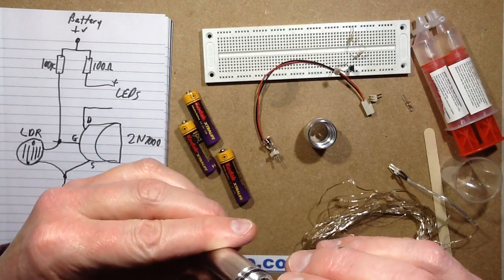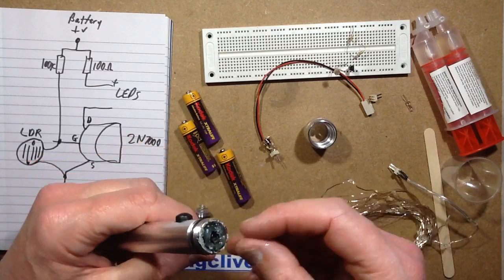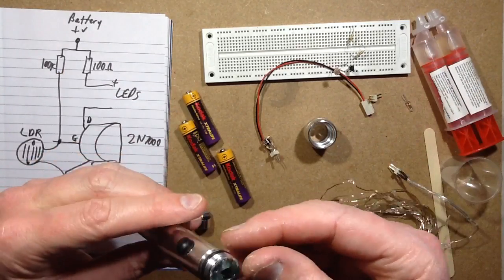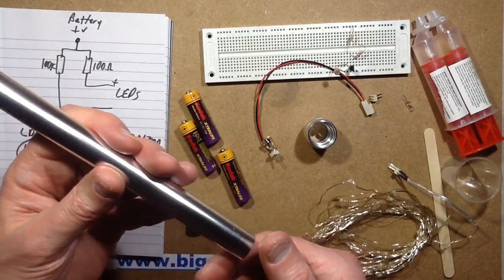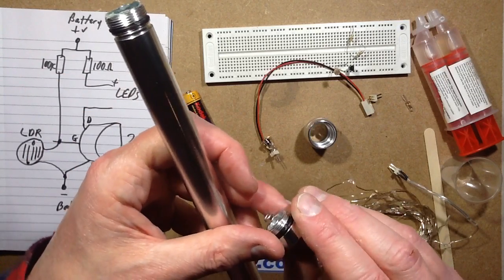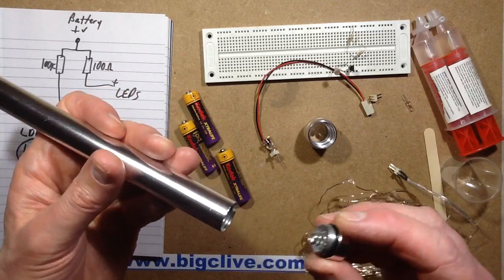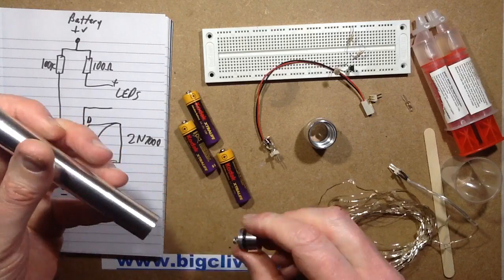I used hot melt glue because I didn't have anything like blue tack or white tack or Play-Doh, plasticine, anything to fill up those holes to stop the resin going down. Another thing I did with this torch was I put a new O-ring in the bottom that was just a slightly bit bigger than the old one, because the old ones seem quite loose and this one's quite tight, which is good.